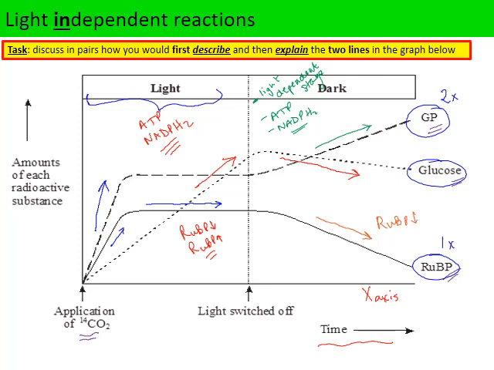So even though triose phosphate is not being formed, we might expect the level of glucose to stay constant in the dark because no more glucose is being synthesized from the triose phosphate. But it actually starts to decrease somewhat in the dark because we know glucose is also being used up in respiration. So the glucose that is present will continuously be used in cellular aerobic respiration, and so the levels of glucose will gradually start to decline because no more glucose is being produced in the dark.